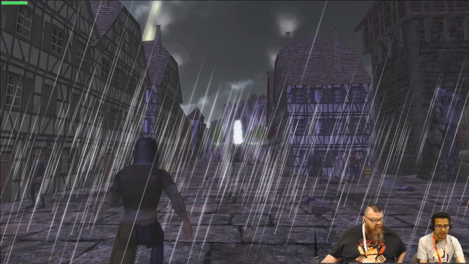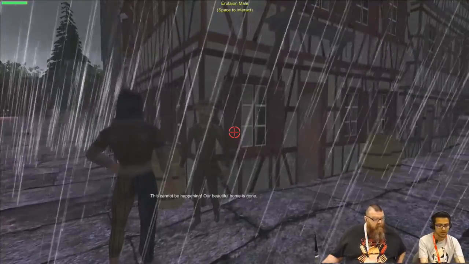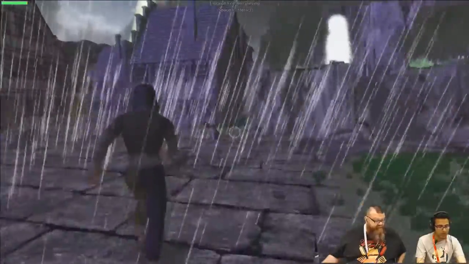And again, interacting with the NPCs, there's entirely different dialogue happening. Can you kill that guy? No, you have no weapons. It's not safe here anymore. So now you can't attack them anymore. No punching, no nothing.